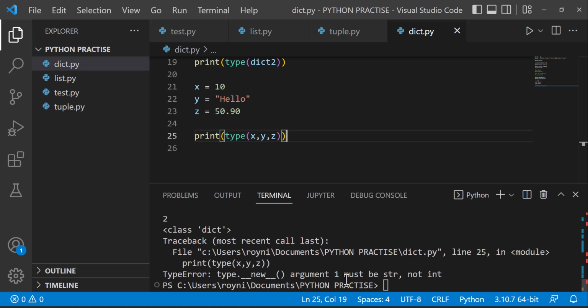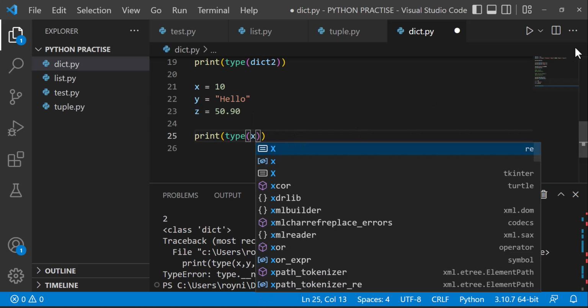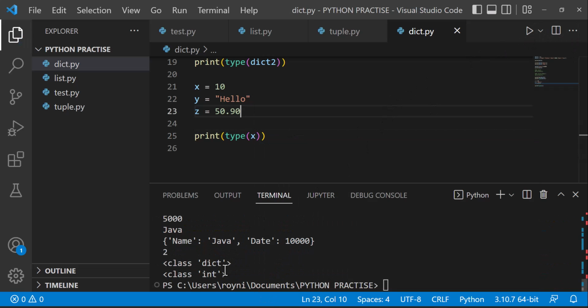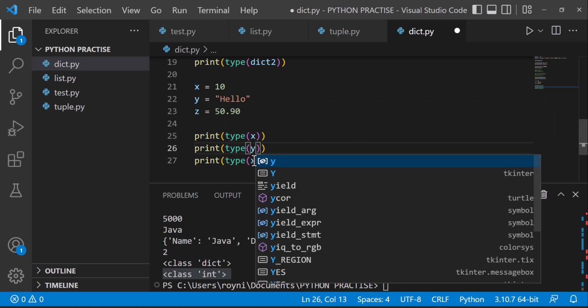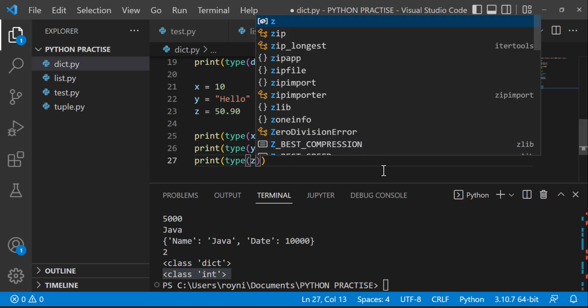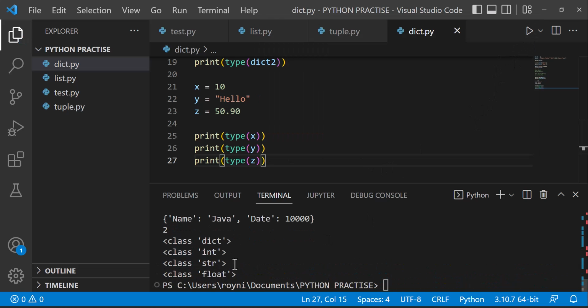Let's run. See, int, this is the integer type, this is the string data type, and this is the float data type. So like this we can check the type of a particular variable.